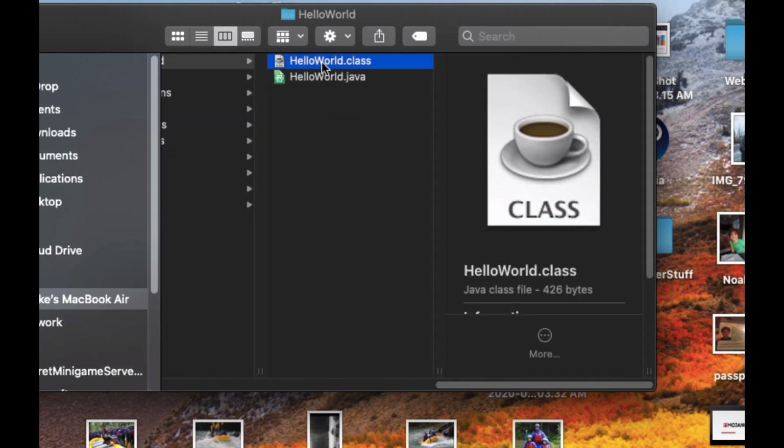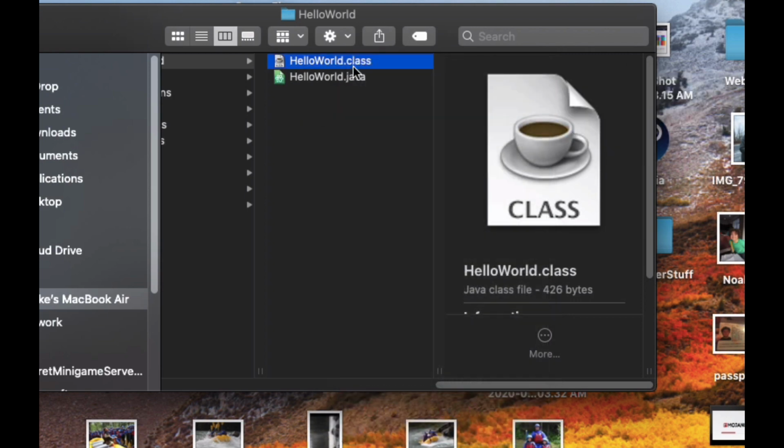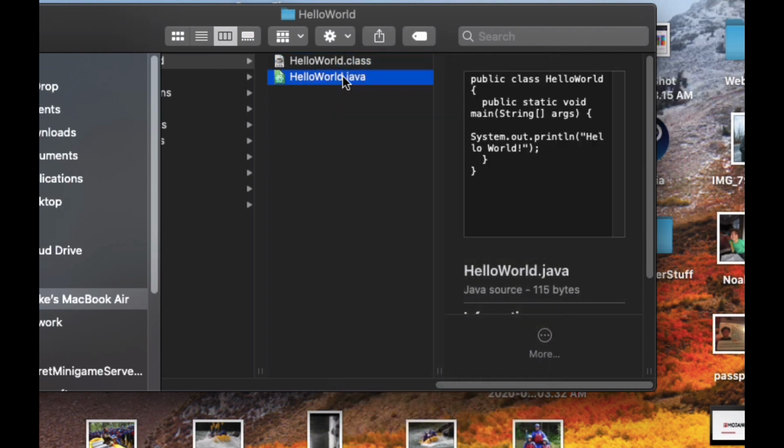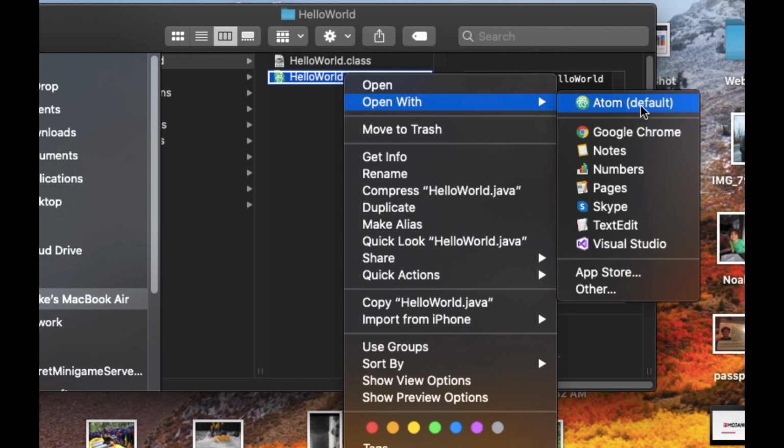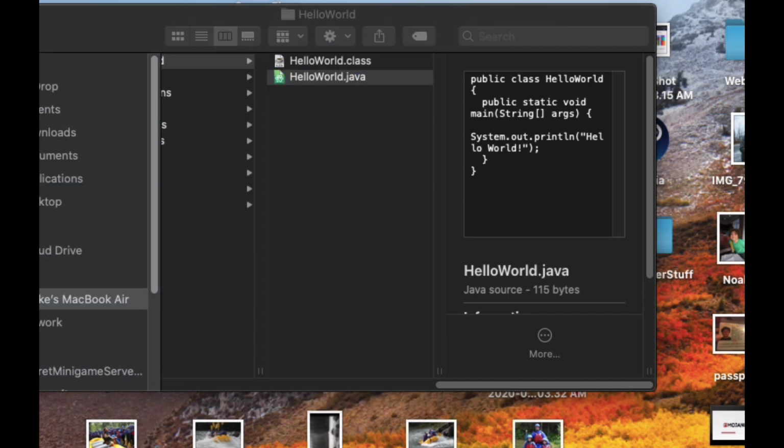And this .class is the compiled version of your code, and it'll actually open it. Well, actually, you can't really open it. If you wanted to, you could look inside of your Java file with whatever application you want.